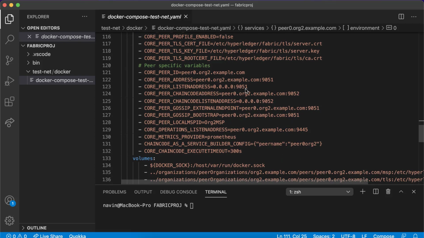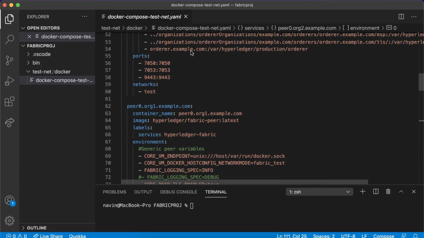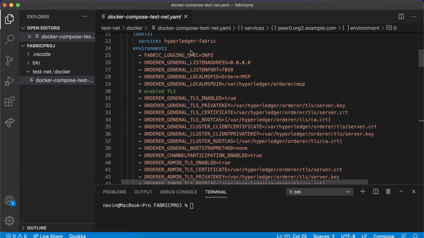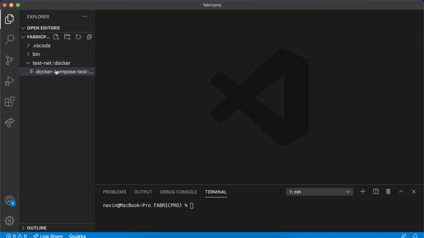You need to change this listening address, port number, and this should work. In fact, in upcoming videos, we'll see that as well. As of now, this is our Docker configuration, which will help us to load the containers. Now, once you have this, the next thing we need is the commands to execute this, right?